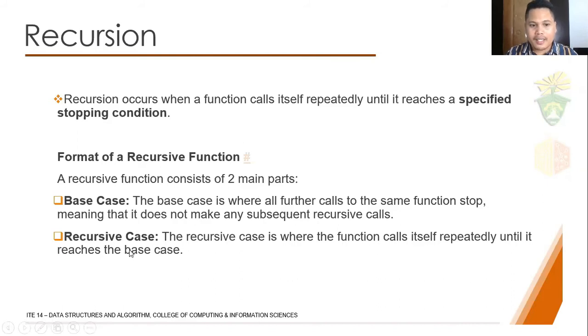Ang recursive case, ito ni siya ang time or it's the opposite of the base case wherein wala pa nato na-reach ang katong stopping point. So kinahanglan pa niya nga mo-call pa sa ang kaugalingon. Kaya wala pa niya na, meaning false pa ang atong base case na condition. Meaning wala pa siya napot sa point, so therefore pwede pa siya mo-proceed or continue. So it's the recursive case is where the function calls itself repeatedly until it reaches the base case.